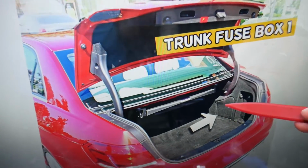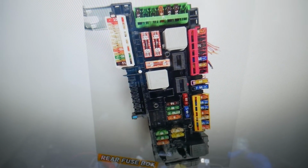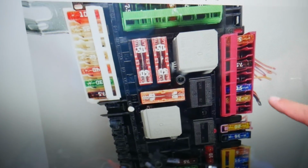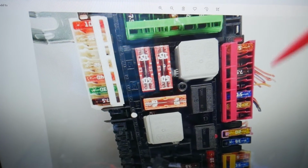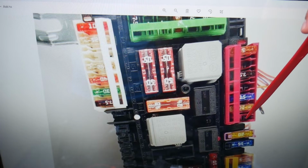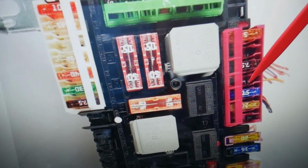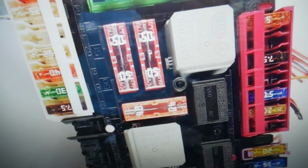And here on the right side you have a cover. Open it, and underneath is the main trunk fuse box here. The fuse that you will need to check here is known as fuse number 77. So they start like that, the numbers will be listed right next to them. So that's 74, 5, 6, 7. You may have or may not have this one, but it will be there if you have it, guys.